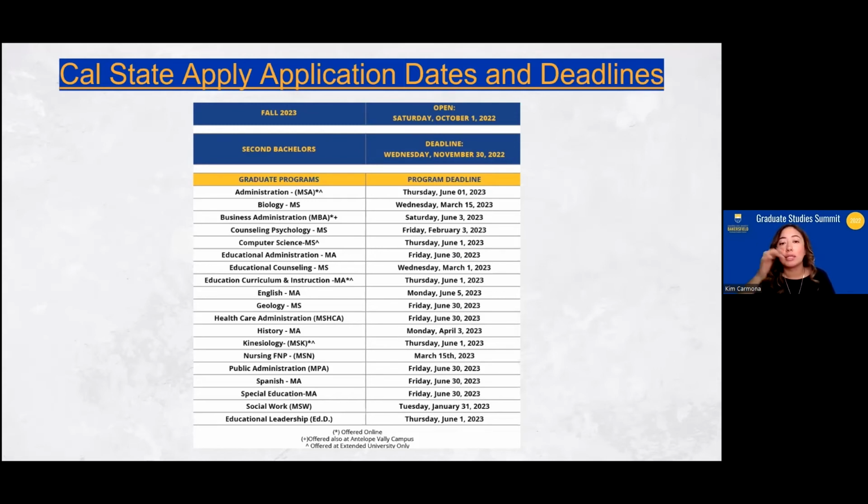Just overall, regardless of which program you might be interested in, I would encourage you to apply sooner rather than later. Some of these programs have a maximum number of students that they will accept. If they've already accepted that number of students and you apply close to the program deadline, the chances may not be as great as if you were to apply sooner. The sooner you apply, the sooner they'll be able to review your application and be in contact with you if there is anything missing, or if they have any additional questions.